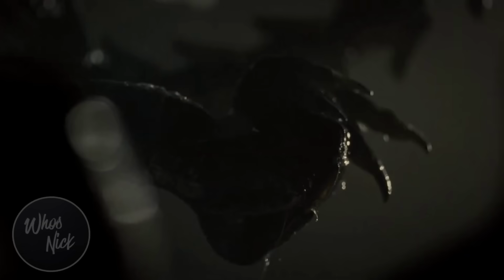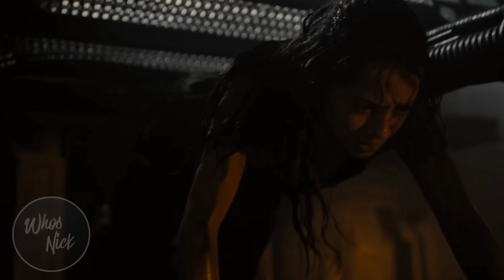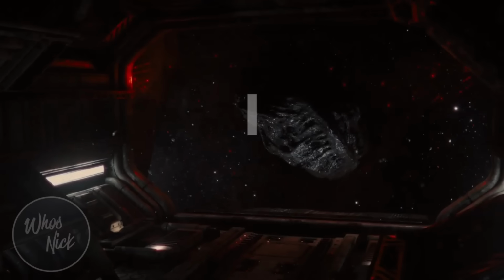So it looks like this one is coming out of some sort of a deep hibernation state, or maybe molting, like I said, and changing its skin or shedding its skin, which is something that we actually haven't seen on screen in the Alien franchise, which is pretty cool. Next up, we got the Isabella Merced character running away from some kind of alien. She's crawling through tubes or ducts in the station, and then it finds her and it looks like it throws her out somewhere. And then this shot is really interesting here.